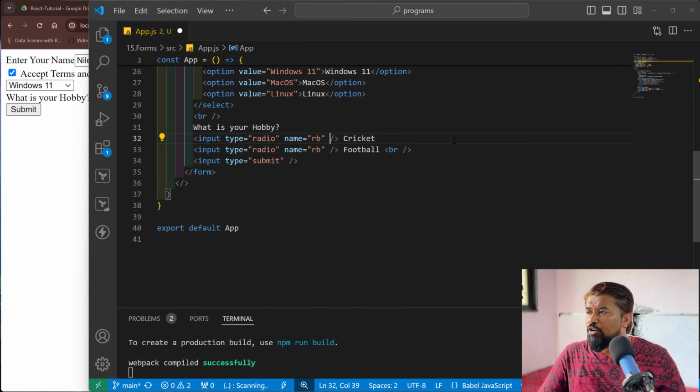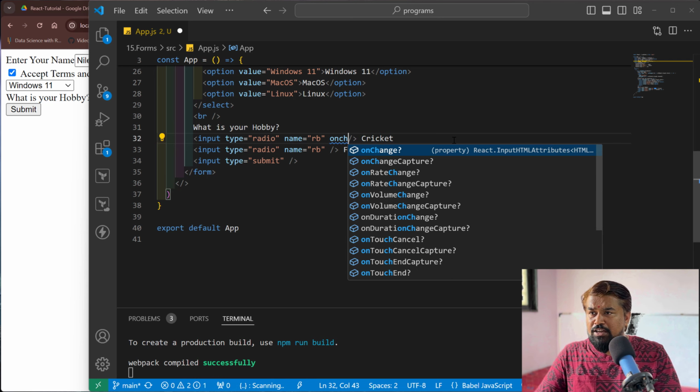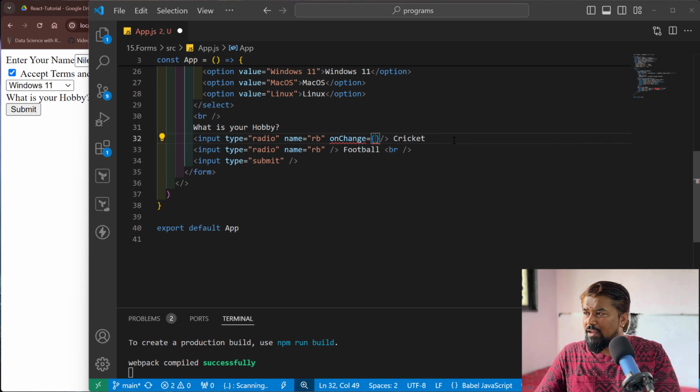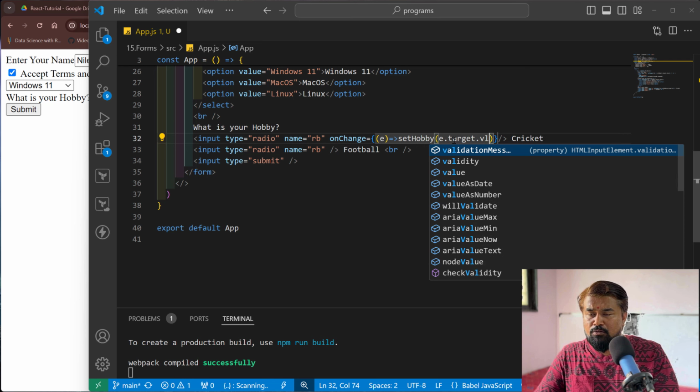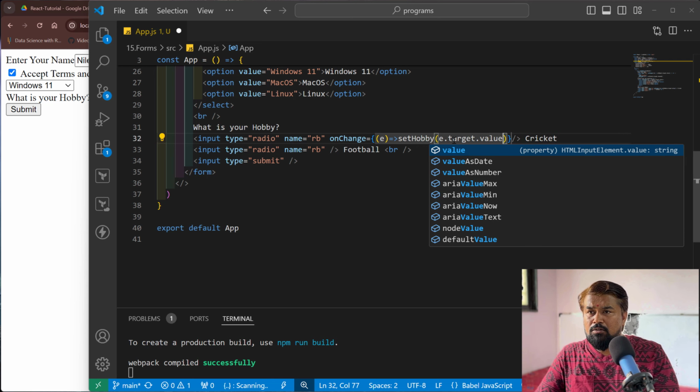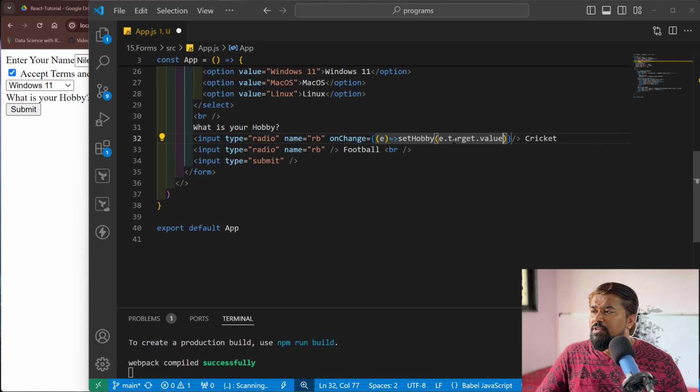Inside this radio button I use onChange. Same as before, with the event object we call setHobby, and inside that we get the value e.target.value. What is the value of this radio button?